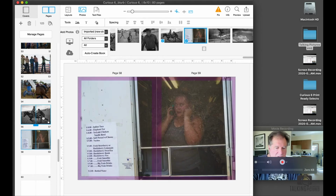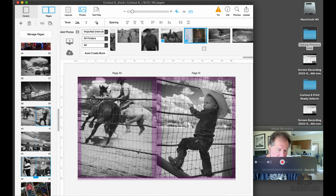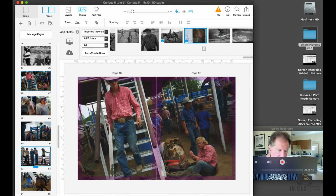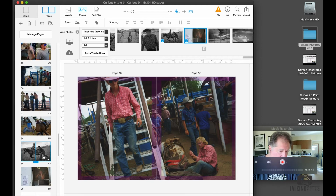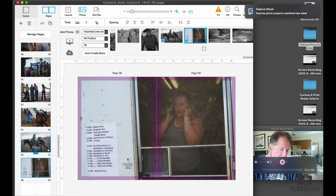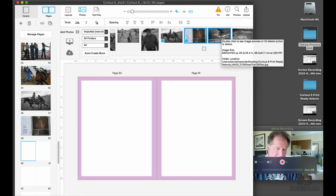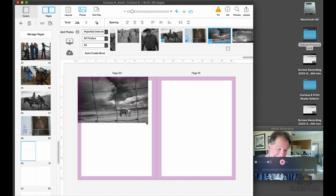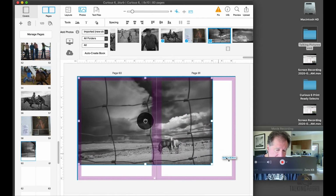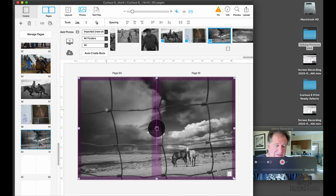So when you look at this rodeo sequence here, we started behind the fence, literally, and we worked our way in, which is your goal, my goal as a photographer. And now we're actually inside the arena, and that's kind of the end of our journey there. And so as we're leaving the rodeo, we go back to the outside looking in. And these are chronological. I haven't really pulled anything out of the sequence yet, the edit was the edit. So now we're out back in the big wide open of Wyoming, but we're also kind of on the outside looking in again.